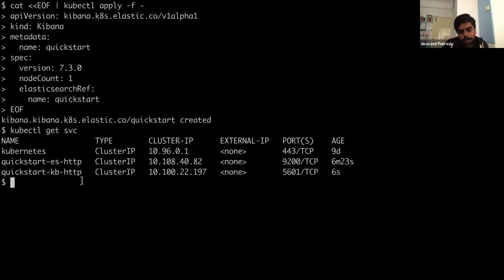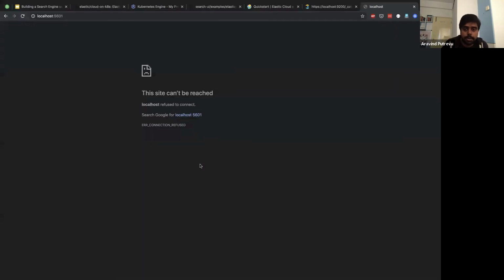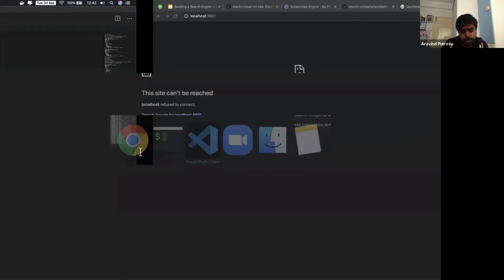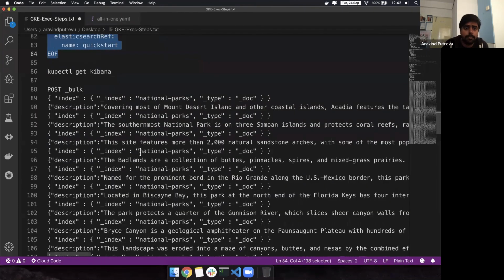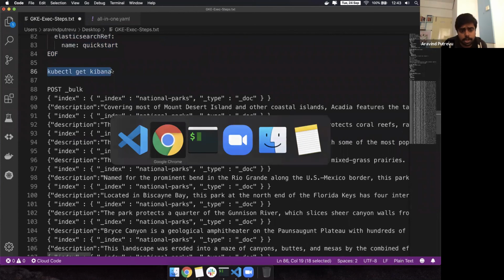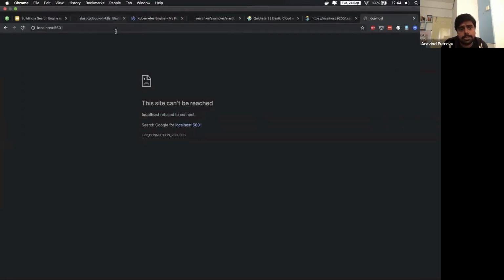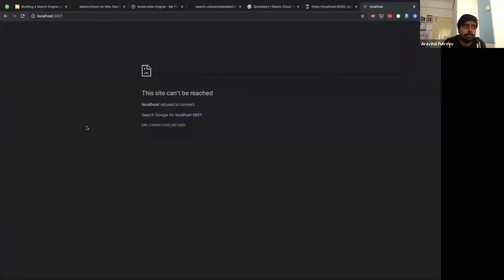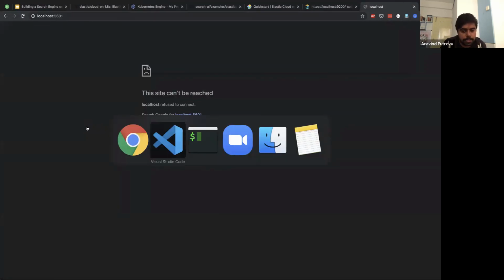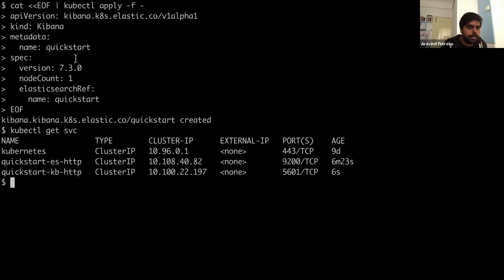But Kibana has been deployed, and you can also expose the service over a load balancer in a public cloud and start accessing Kibana as well. So that can be done as well. There are a bunch of ways to do all of this. So ideally, what I would do is post the data into Kibana, run this playbook, connect to a UI, and then test all of this automatically. So let me try to do this.